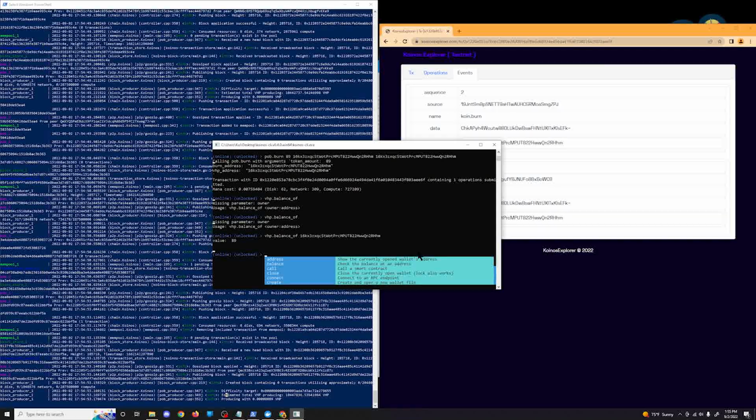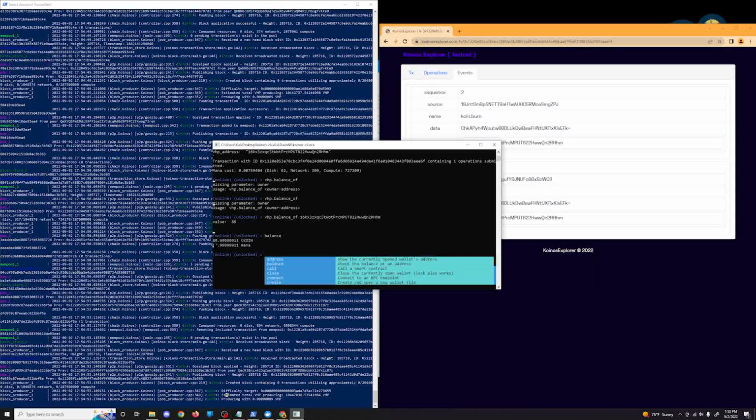So we go back into our node. Okay, there's a little bit something wrong here. When you use a CLI wallet, you have to burn in units of Satoshis. So when I typed in 89 before, it actually burned 89 Satoshis worth of tokens. So if I go back to my balance, you'll notice I have 90 minus 89 Satoshis. Let's go back to my faucet. I'm going to get some more tokens from the faucet.